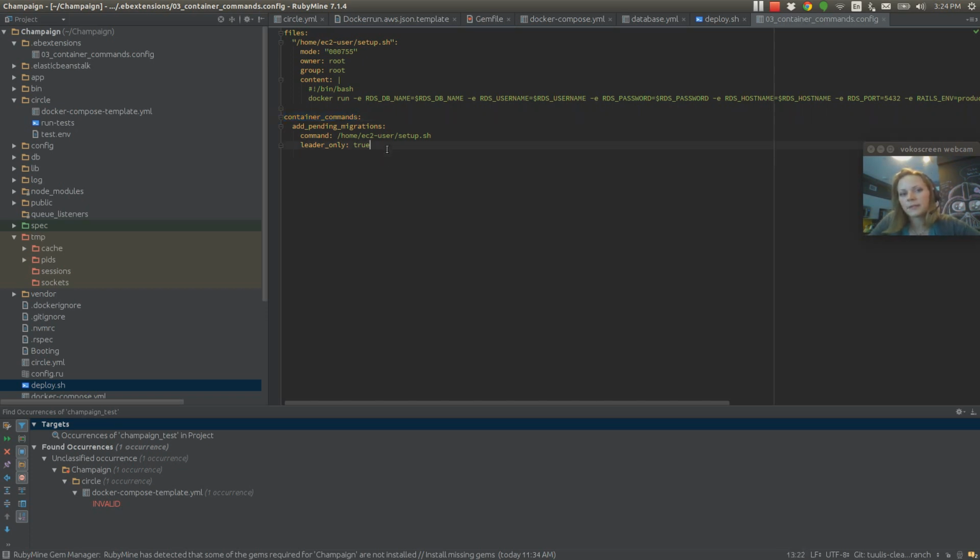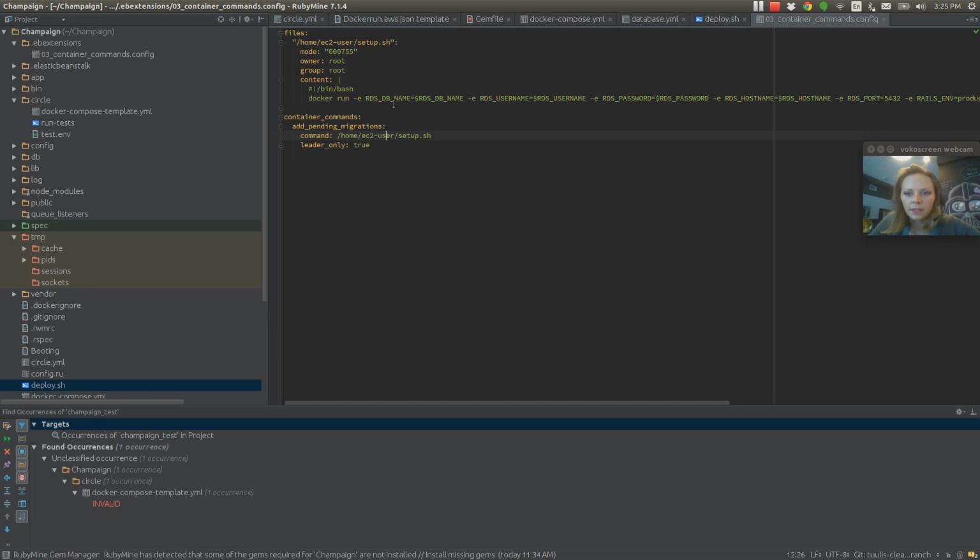And unfortunately enough, here in the command you don't have access to environment variables. So what you have to do is write a script, which is here, and call that as a command, and that'll work. Don't ask me why, but apparently that's the only way of doing this.